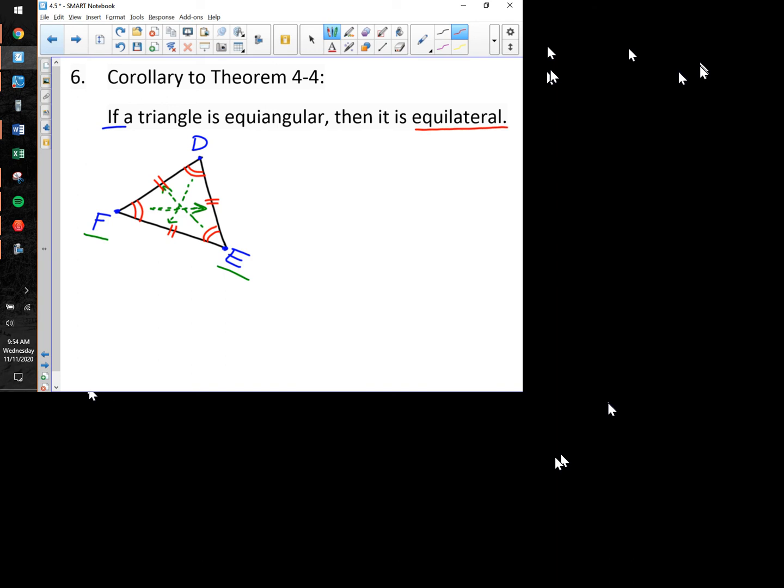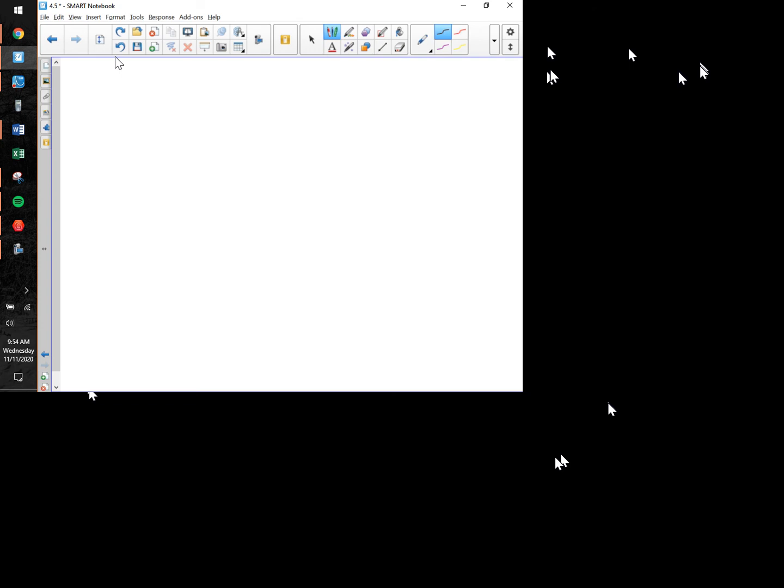Okay, two more quick things I want to do with you guys, and then we're done here. I don't have any numbers for these, but once more, we're just going to find x in this problem over here. I meant to get these ready and I forgot to. So I'm going to draw a triangle that looks equilateral, but I'm not necessarily going to give you the tick marks that you might want to see here. And I'm going to tell you guys that this angle, that line segment and this line segment are congruent. Actually, we're only going to do one more of these, okay?